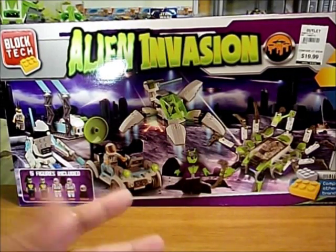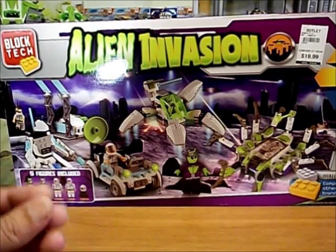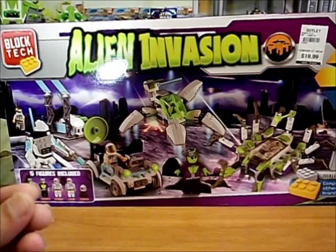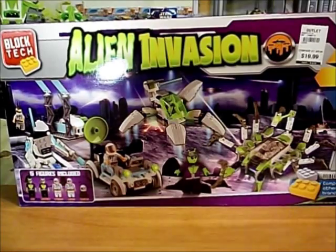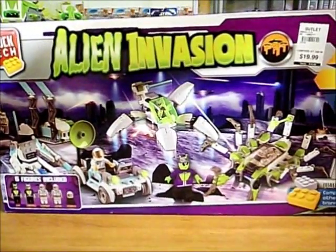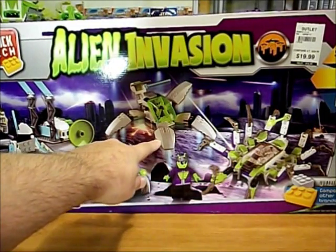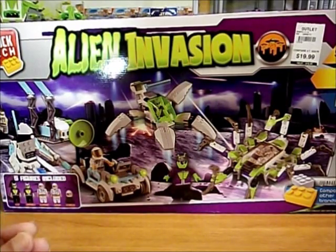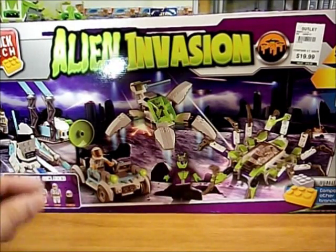You open it up, and there's a bunch of empty air in there, and some bags with tiny pieces. We get a lot of tiny pieces in this set. A whole bunch of mostly small pieces. Mostly plates, in fact. They call themselves Block Tech. We don't get a whole bunch of blocks. Should call it Plate Tech. Because we get, I guess these parts are blocks. We don't get a whole bunch of bricks, blocks. We get a lot of plates. Anyway, you open it up, and it's mostly empty space in there with some baggies.